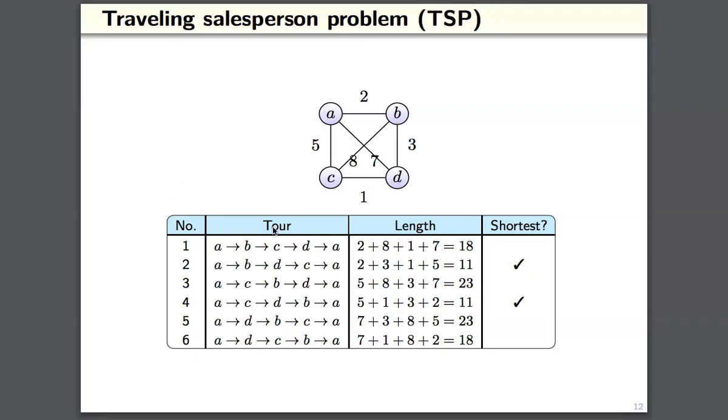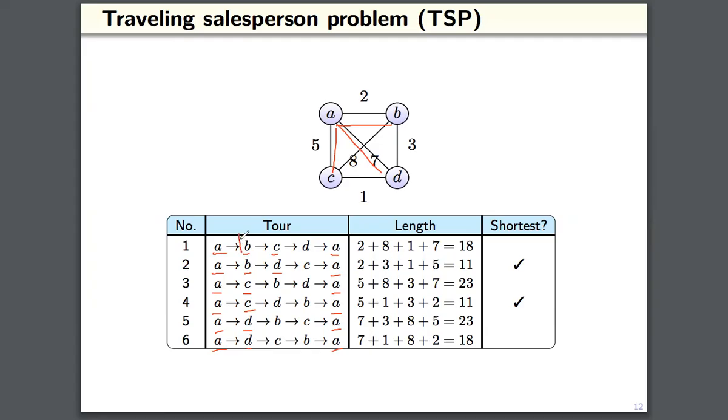Okay, now let's list all possible tours that can be formed from these vertices, assuming that our starting vertex is A. So we will start from A everywhere, and we will end at A everywhere. From A, you can either go to B or C or D, as there are direct edges to these cities. From B, you can go to C or D. You cannot go to A here. Why? From B, you cannot go to A because you want to visit every vertex or node or city before returning back to A. So the number of options you have keeps on decreasing.